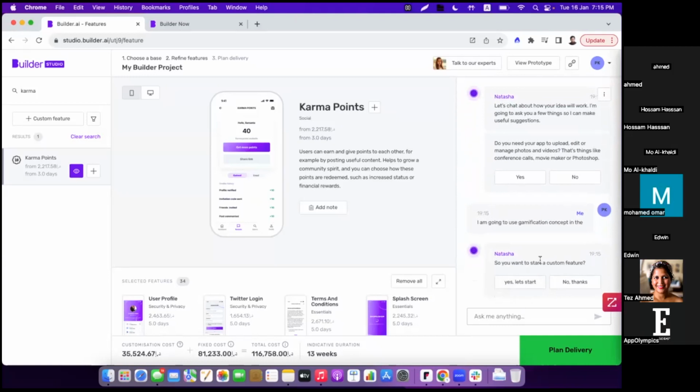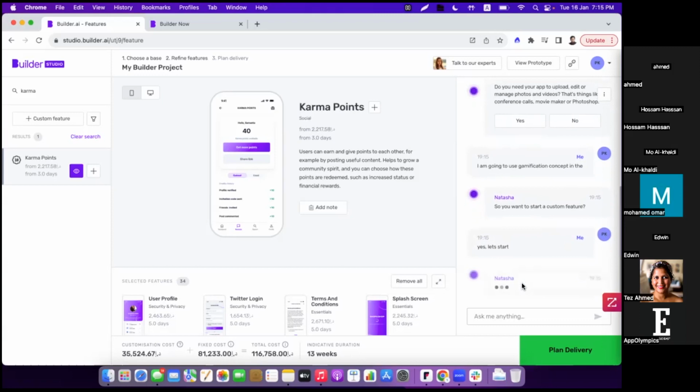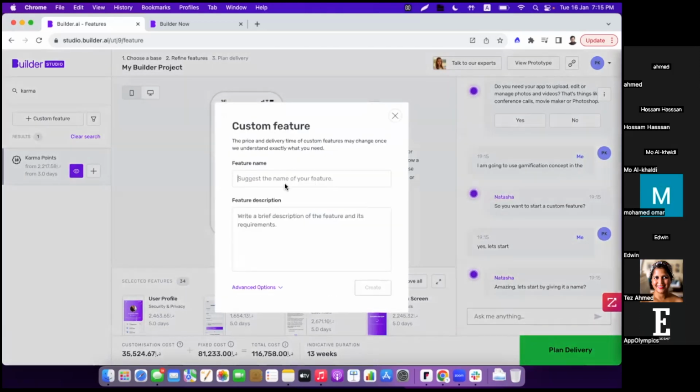All right, so Natasha is recommending that for the gamification concept we use the custom feature. We'll have to give it a name. So basically you will make it over here as a custom feature. You will name it something, in this case let's say a badge.